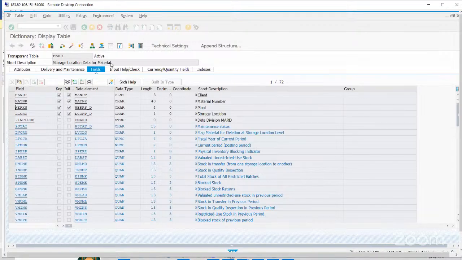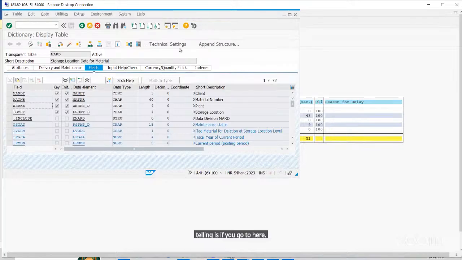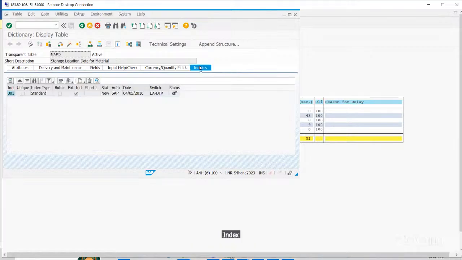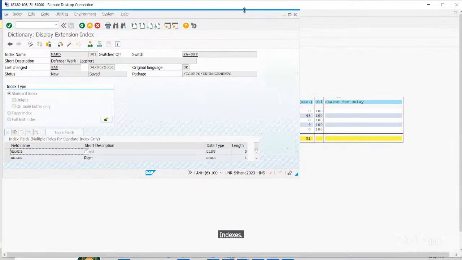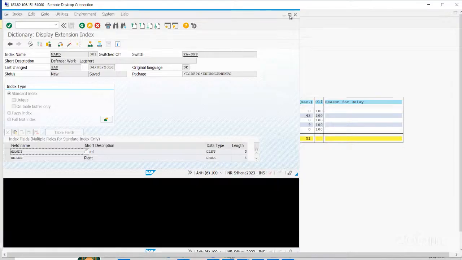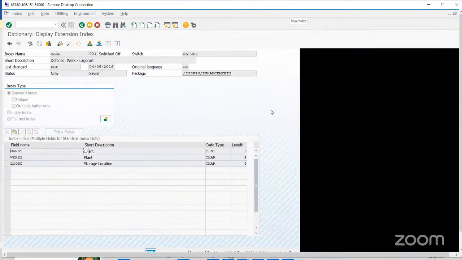So what I was telling is, if you go to here, indexes. In HANA, index is not that important as for other databases.